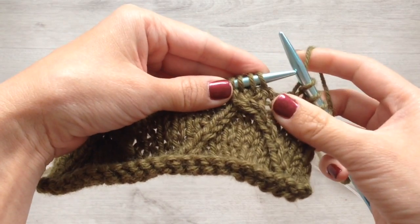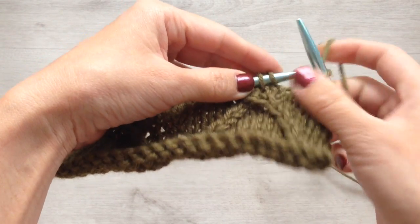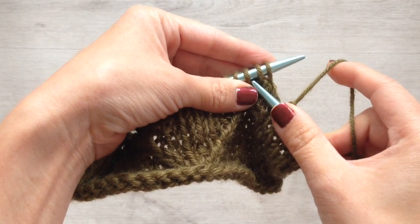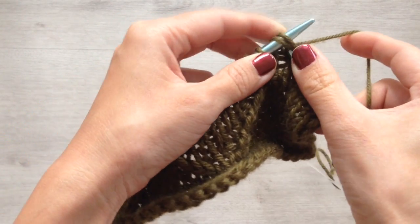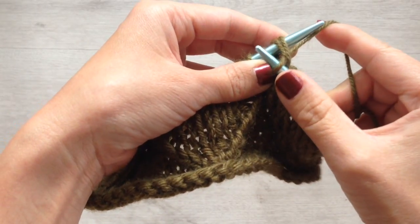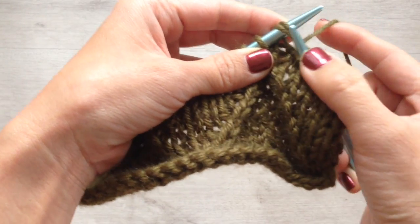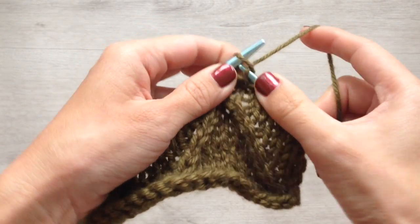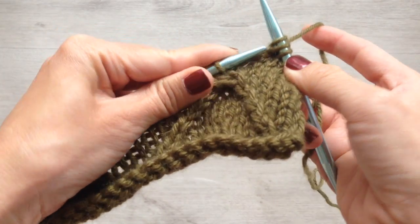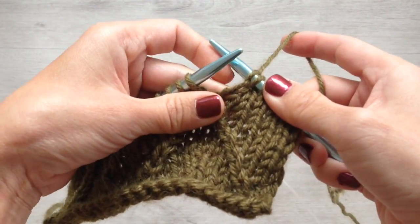To work the right-leaning twist stitch, you will work it over two stitches. First, knit two stitches together, but you leave those stitches on the needle. Then knit through just the first stitch. Then drop both stitches off the left needle.